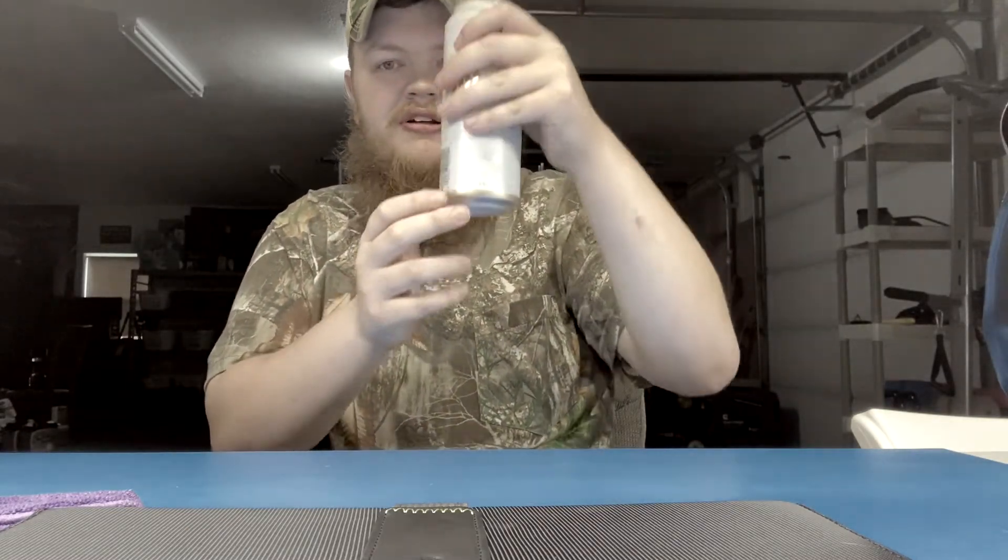It's in milliliters — this is 500 milliliters, so basically one pint of beer. It's a pretty good beer; you definitely get more of the barley taste to it, more of a true beer taste. You don't take in as much alcohol flavor like you do with beers here in America.